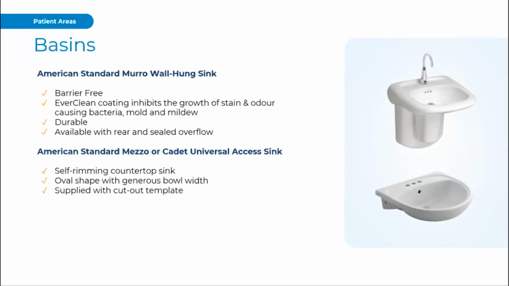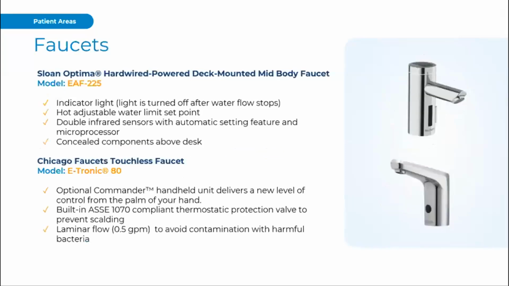And importantly, all of these lavs have a variety of hole punching, as I mentioned. So you could have a center hole only design if you're looking at a sensor operated faucet, or 4 or 8 inch centers for a manual faucet. And we can show you later on how you'll be able to set up your firm's personal long-term care standard and master with whatever basins are your go-tos, so that when you have your next long-term care project, all you have to do is copy and paste and update a couple of selections.